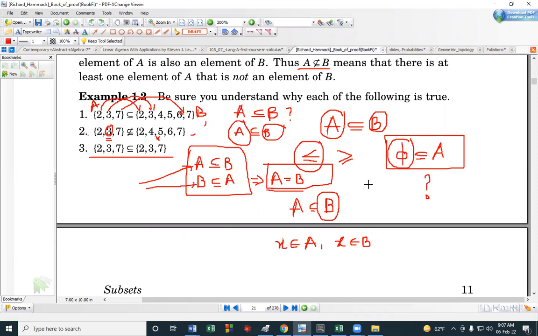Who did say it? Hello? Hello. May I know the name of who said that for an empty set to be a subset of an arbitrary set A, we have to make an axiom? Sir, I said that. Sultanul Arifin, right? Yes, sir. Okay, great. I just wanted to know you.